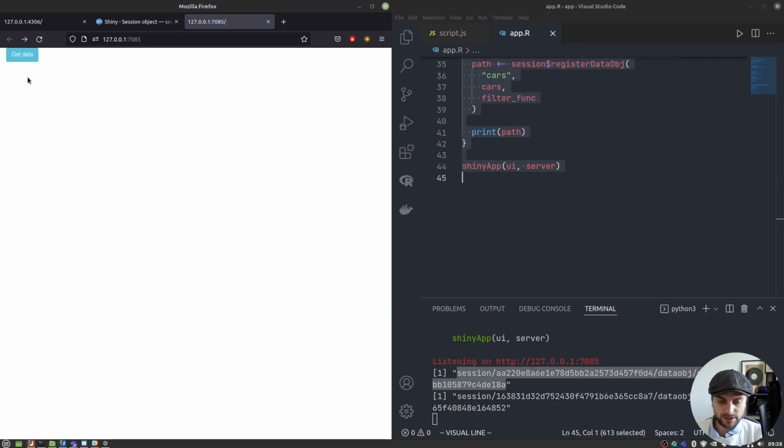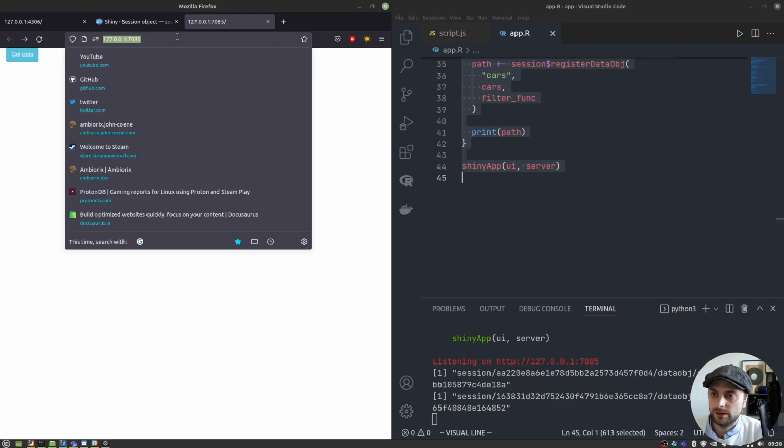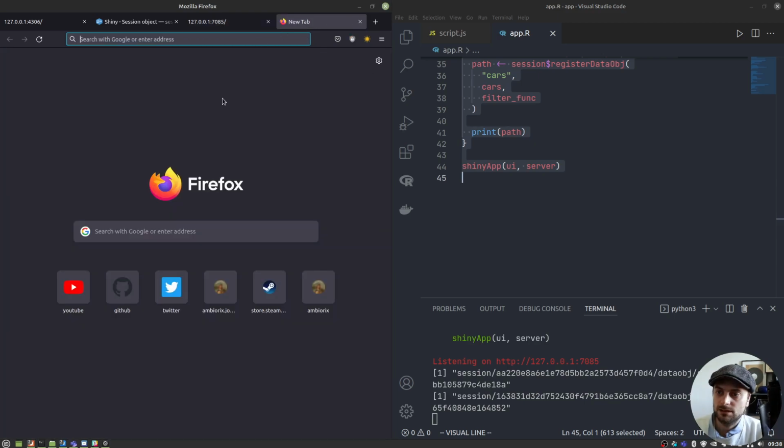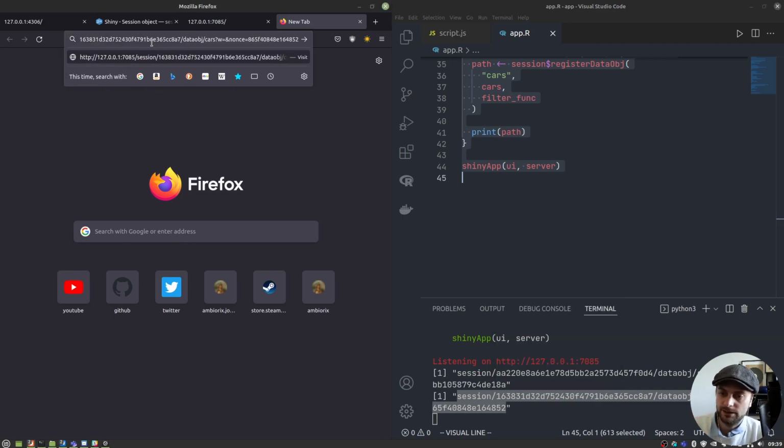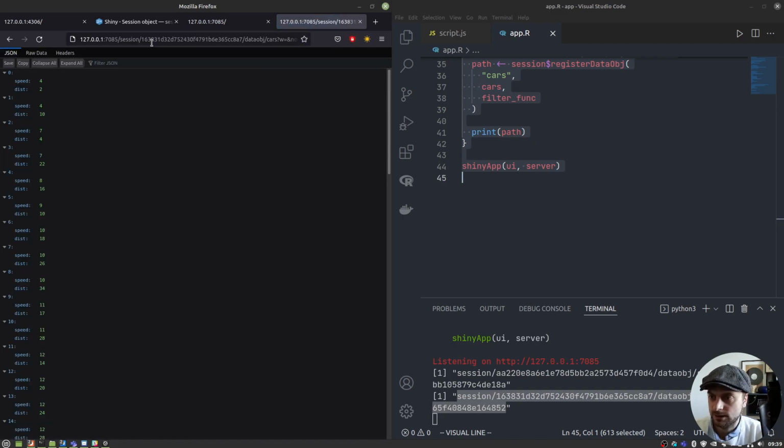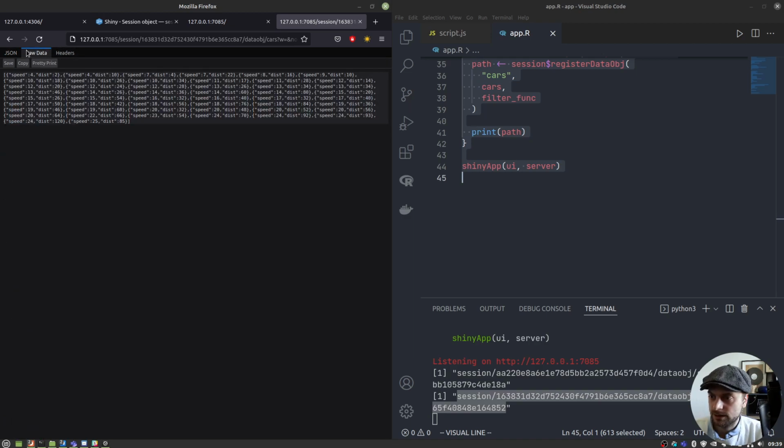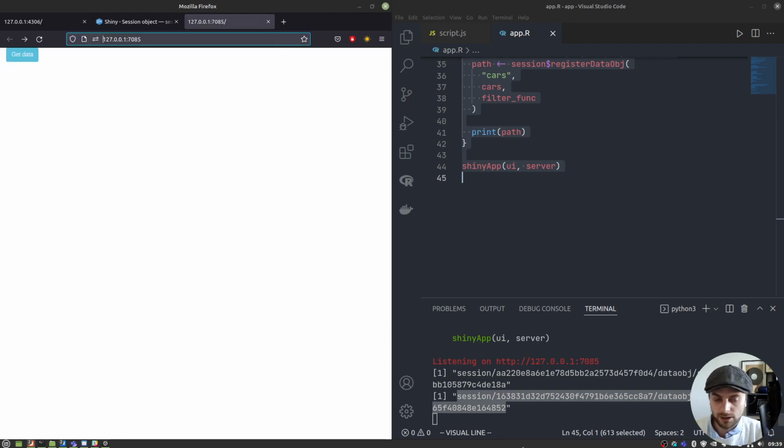R being session based, when I'm back here, I hit the back button, we see it logged another one, and you can clearly see that the path generated is different. As soon as I visit this other path, we've changed session essentially. So what I'm going to do is trick it. I'm just going to keep this open. I'm going to select the newly generated path, copy. Hopefully this time, unless I'm mistaken, it should work, and we should see the JSON data on the screen. Hey, not too bad. So that's the cars data set serialized. You have the raw data here. Not too shabby.